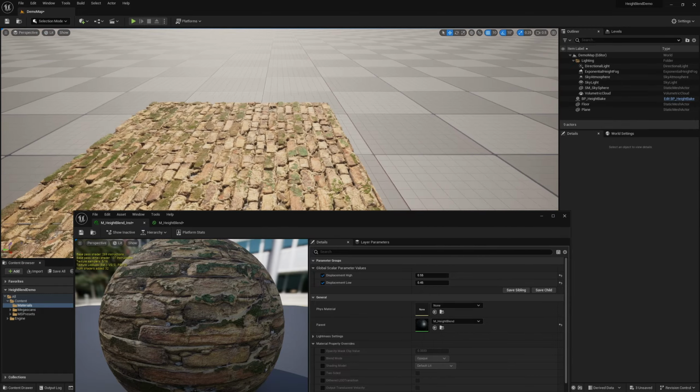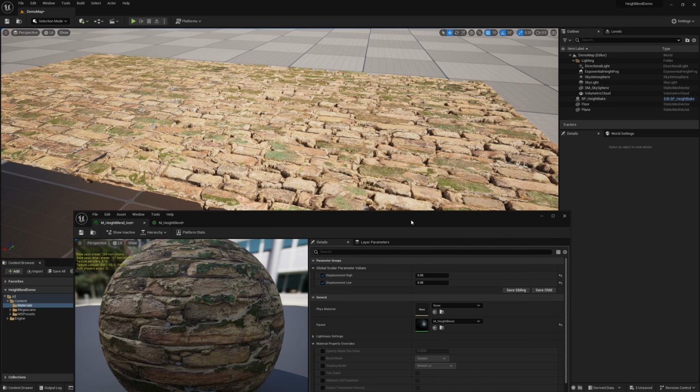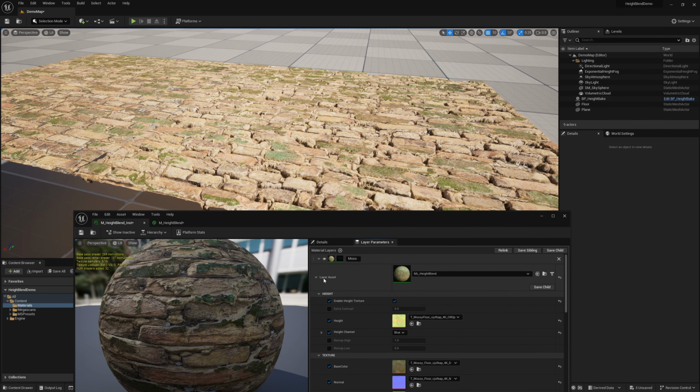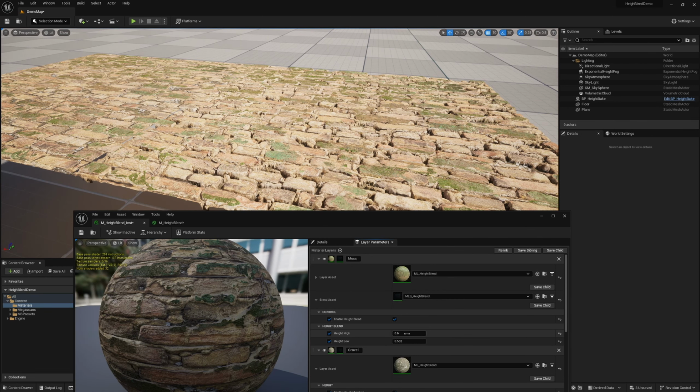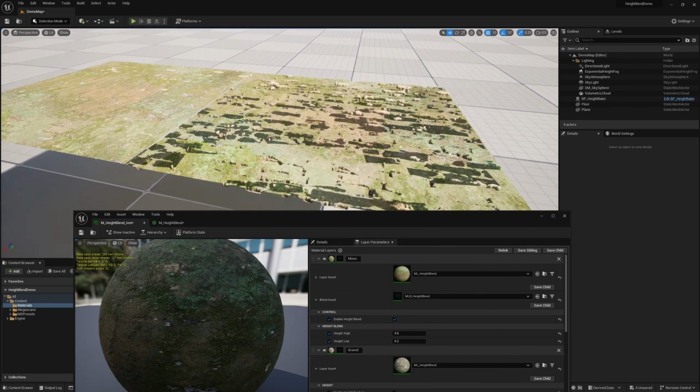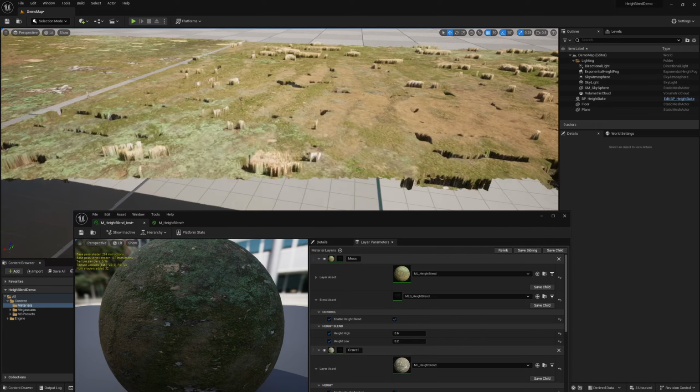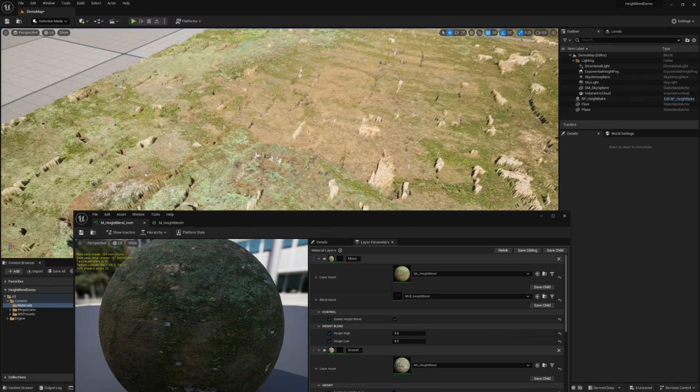But there you go. This is how you get dynamic layering now. And again, with my setup, you can go in here, control where things blend, and you can see it automatically pushes and pulls where it needs to displace. And if there's a visual bug, you can just fly out, fly back in, and it gets reset.